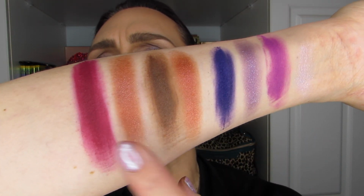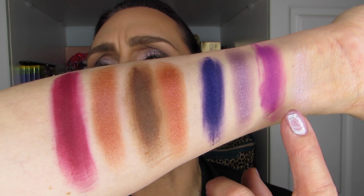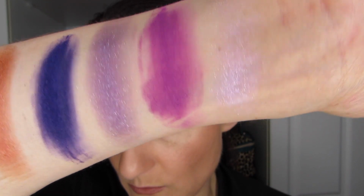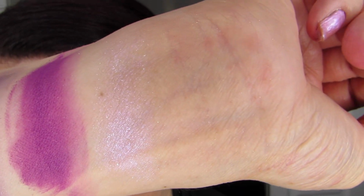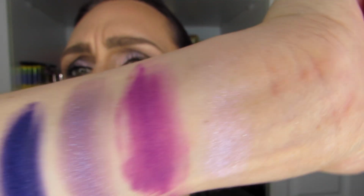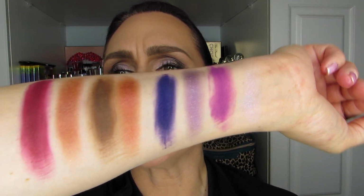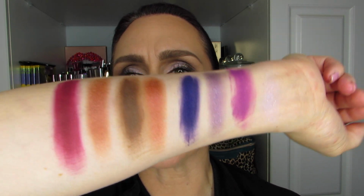Okay, I really like this one, this one, this one, and kind of like that one. And this one, I'm not sure. The first one in the row, which is what again? Lavender? Meh, okay, whatever. Yeah, not my favorite row in the palette. Definitely a couple of good ones. I have mentioned them already, but I'm not as crazy about this row as the other ones. Red, pink, blue, and purple sure stain the hands.